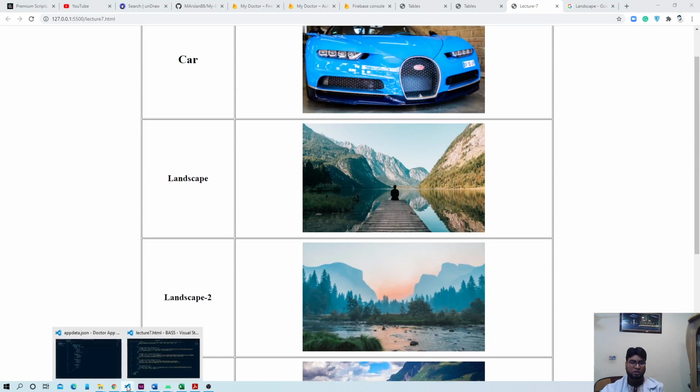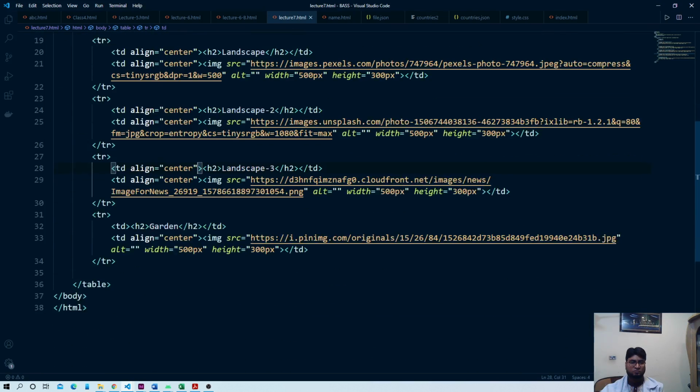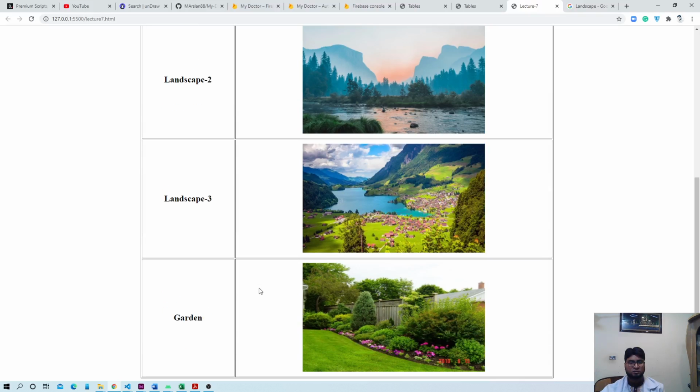Okay, now what I will do is, for the last one tr, align center. Now look, this one is also in the center.